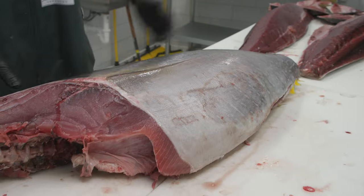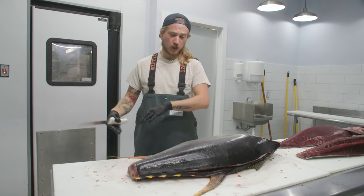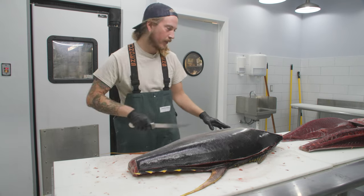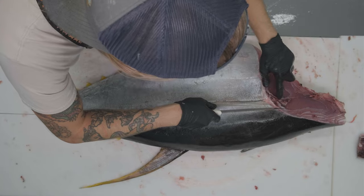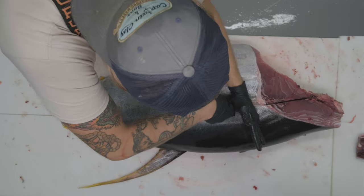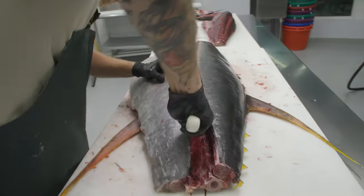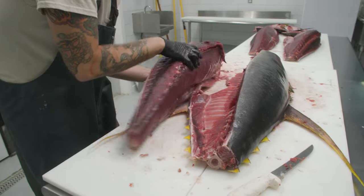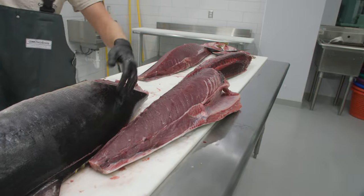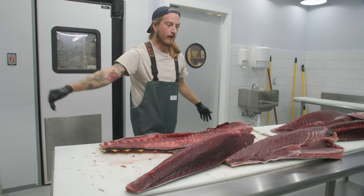Flip them back one last time. We're to the center spine. We could have just moved the spine and done one of those pick-up-the-spine chop-chop-chop moves, but then we'd miss out on the fun of doing this. Find the bloodline, find that first pin bone. We're going to go on either side of it, dip the knife down, put some oomph behind it, and slide all the way down. Just break that last connection and roll it right over. There's the low loin on side number two and the high loin on side number two.